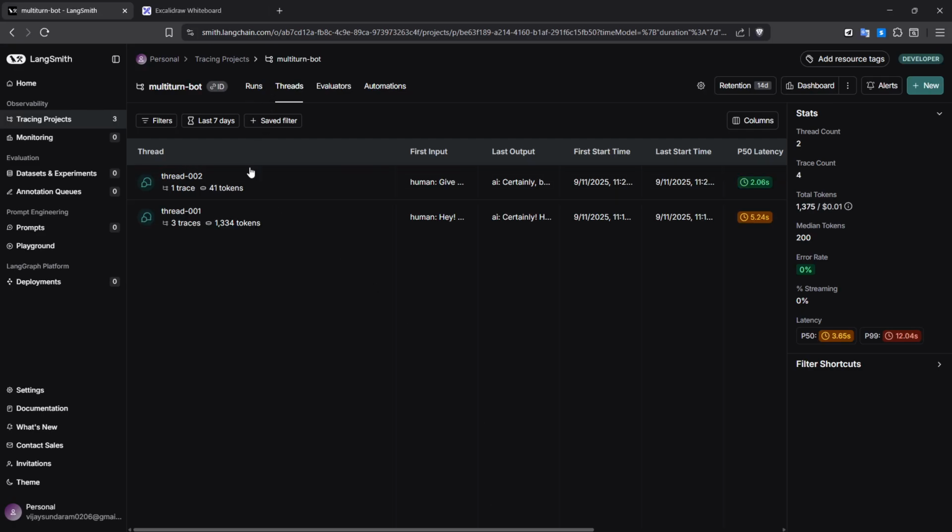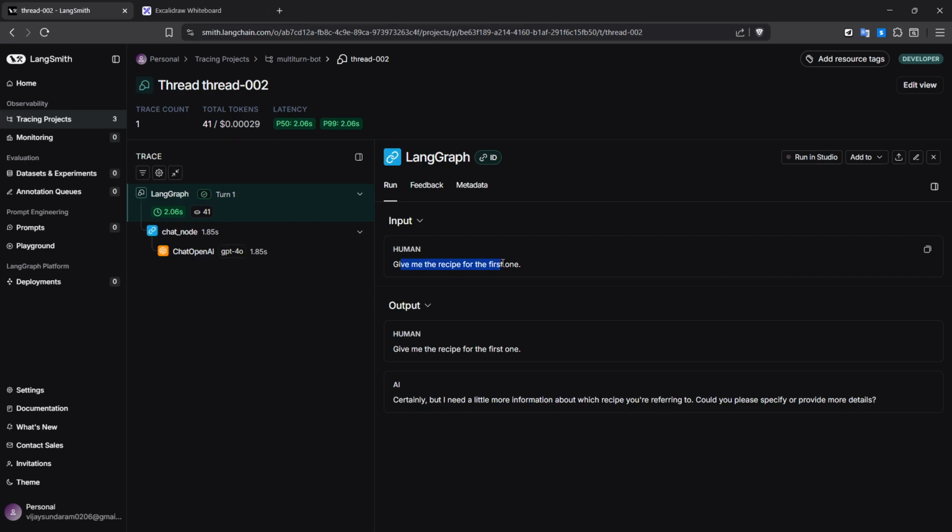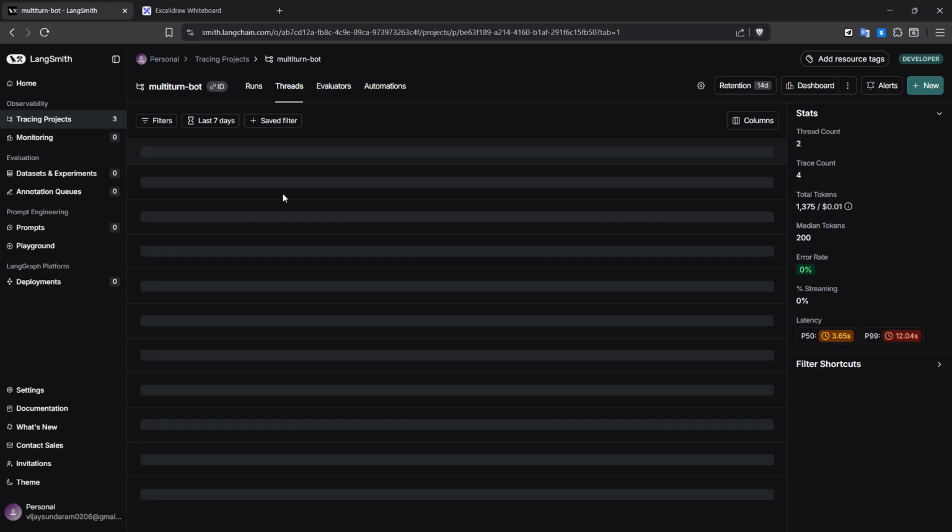So this is going to act like a fresh chat. As you can see, it says certainly, but I need a little more information about what recipe you're referring to, because this time the input does not cross-reference the other threads here.